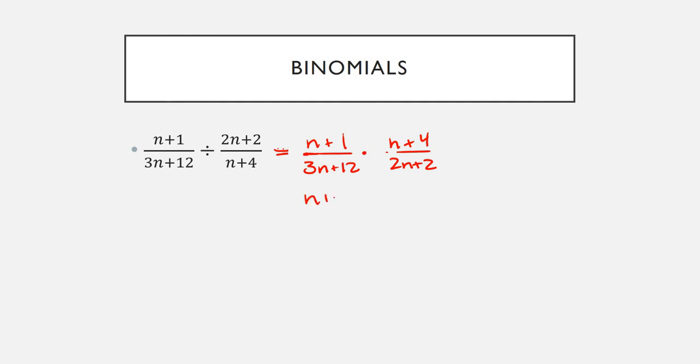So I'm going to factor the denominator here, 3 times n plus 4 times n plus 4 doesn't factor any further, over 2 times n plus 1. So my n plus 4's cancel, my n plus 1's cancel. Everything on the top is gone, but remember, there's always that understood factor of 1. 2 times 3 is 6.